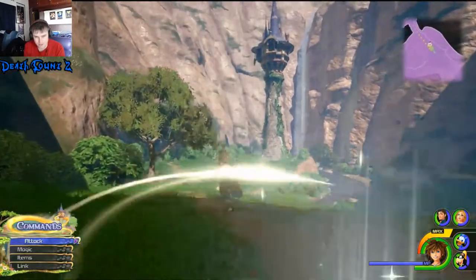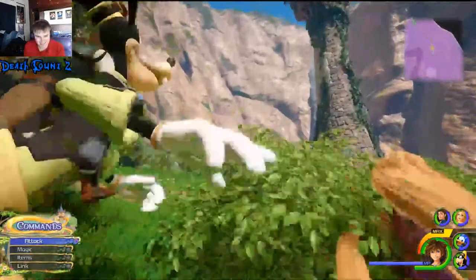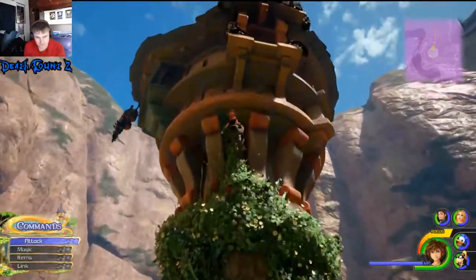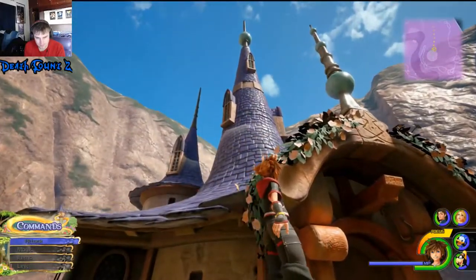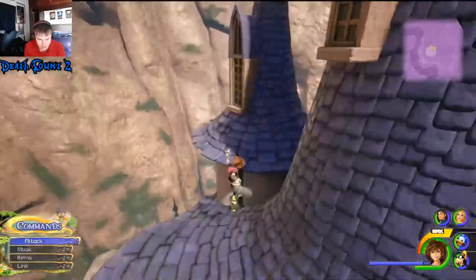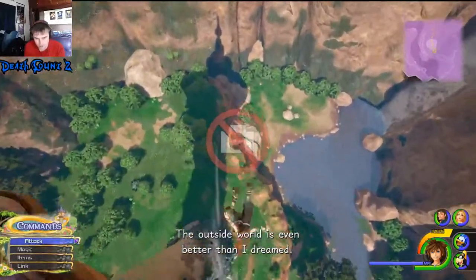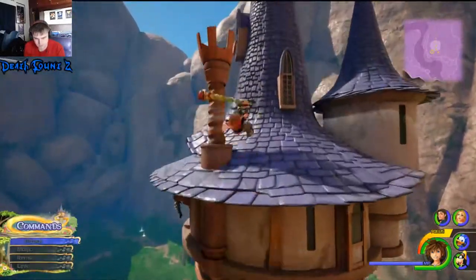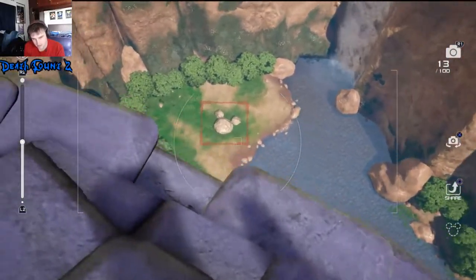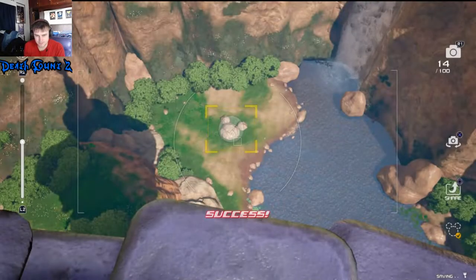Actually, I'm just going to go and get a picture from the top of the tower. I love this area! Alright. Can I get up there? No, I can't. What about up this side? Oh, Mickey emblem. Let's see. Come on! Got it! There we are!